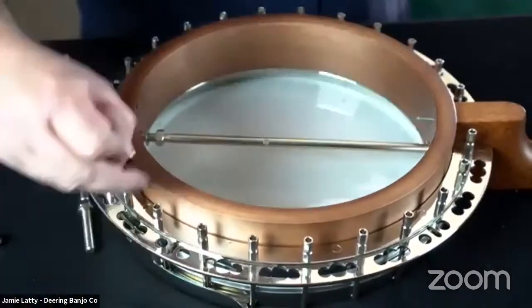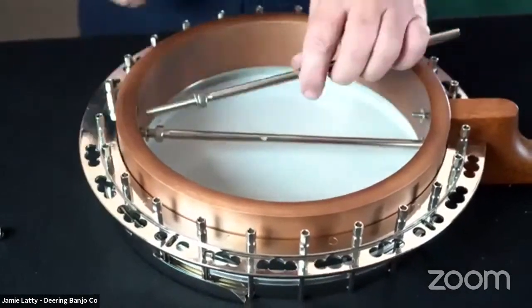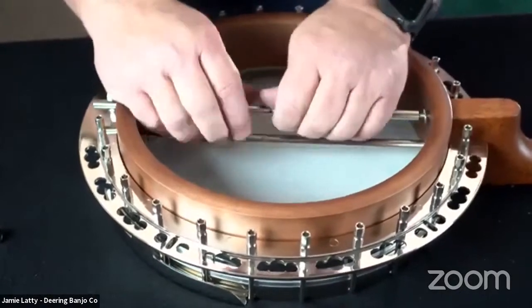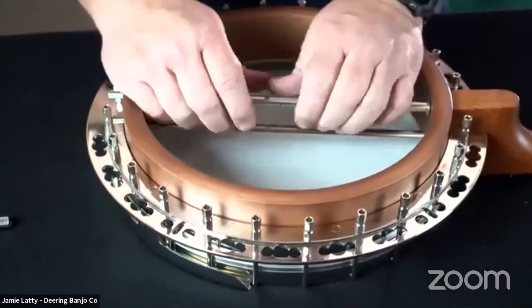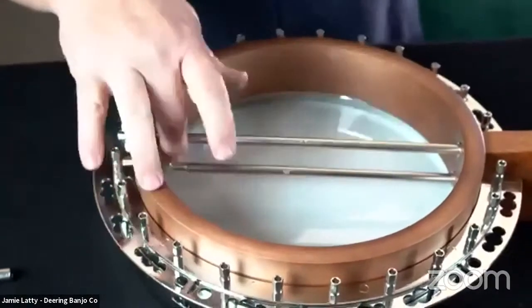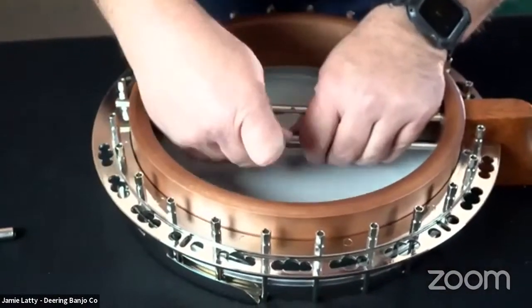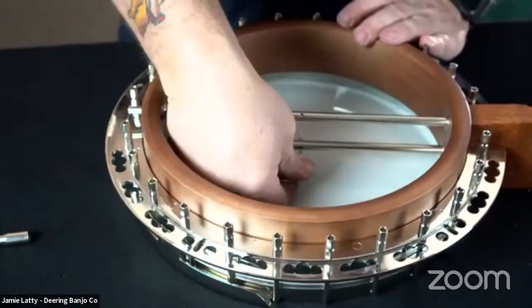I don't make anything super tight right now until I get it mostly put together, and then we'll do some final tweaking. And it spins on there. So now I'll take my little Allen wrench. We'll snug up this one closest to the head and then check our alignment.